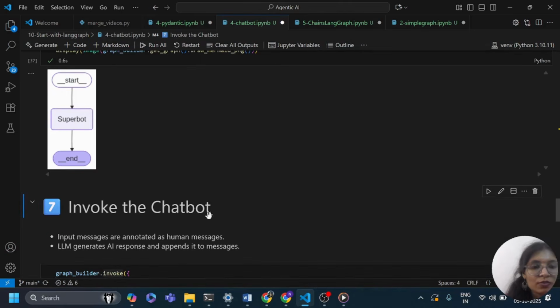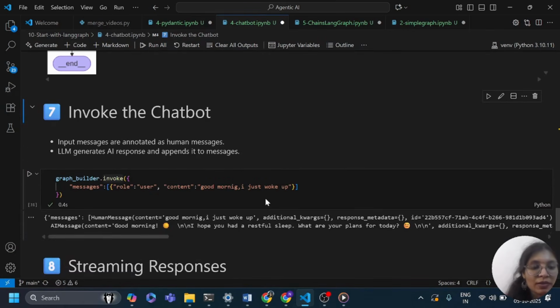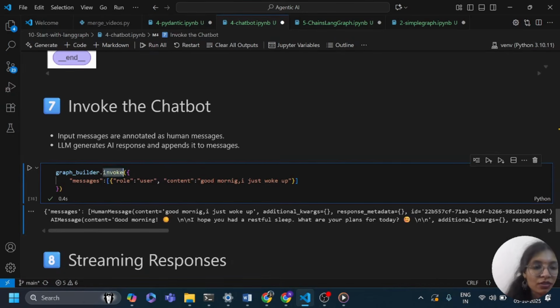Now I need to invoke the chatbot output. Here you can see invoke messages are annotated as a human message, and the LLM generates an AI response and appends it to the messages. So graph_builder.invoke, here message role user and content: good morning, I just woke up. Here you can see this will give a response like this. This is the human message, and this is the AI message.